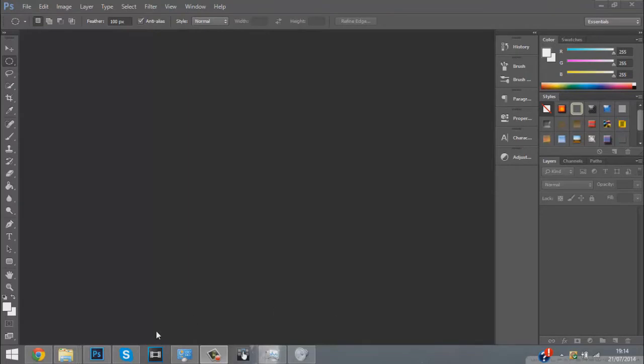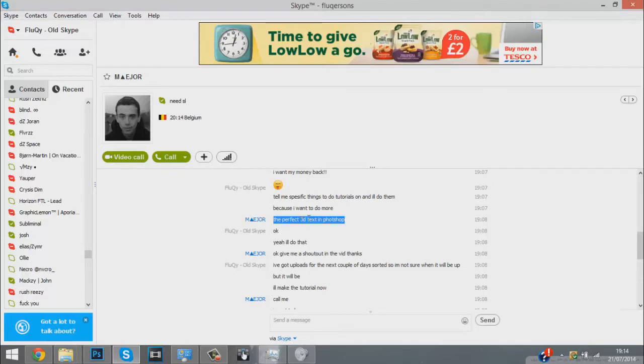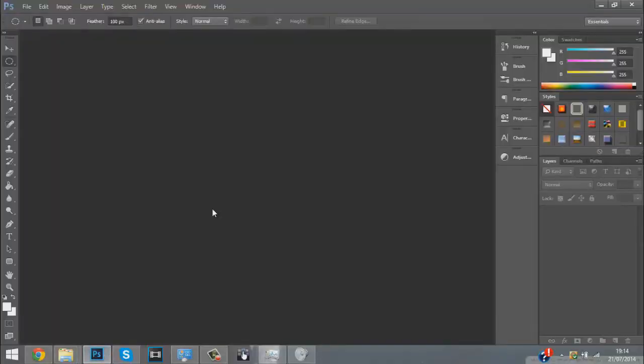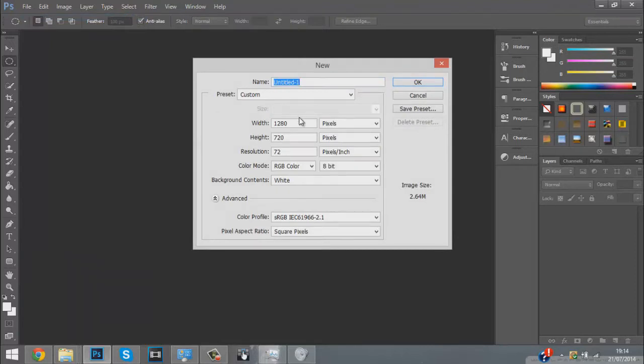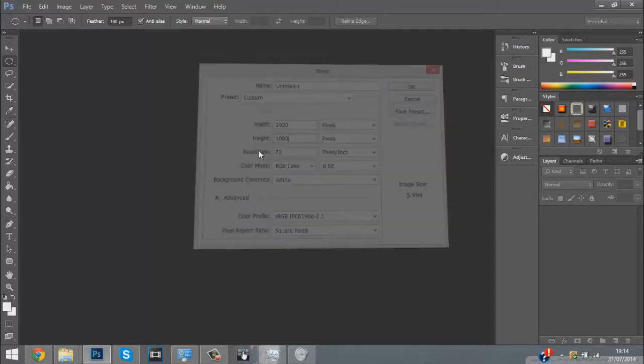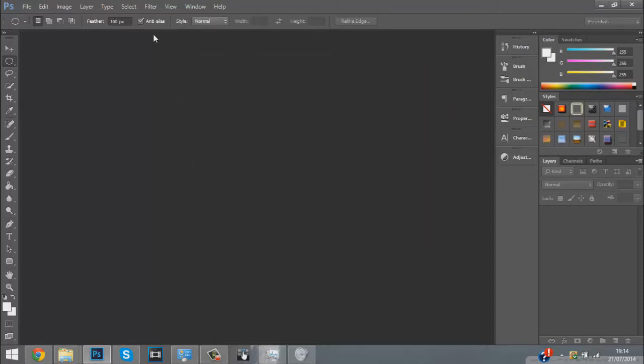I got asked by one of my mates to do a tutorial on how to make 3D text in Photoshop, and I couldn't help but oblige. So the way I start off is I normally always do it in a separate Photoshop document, so I can get it nice and big and make sure everything's right. And normally I'll do that in scales of screen, so I'll do 1920 by 1080, just so I have an idea. And I start off by choosing a font.